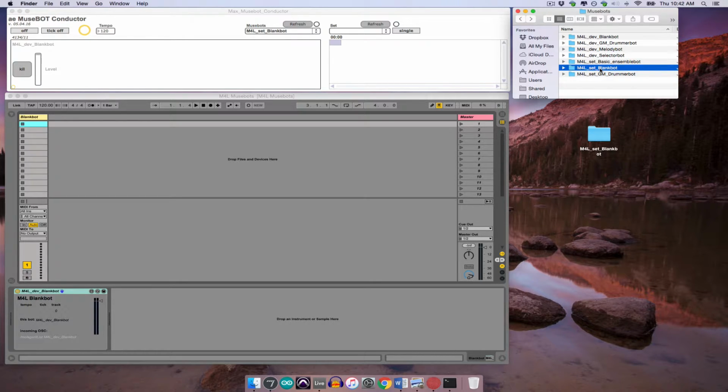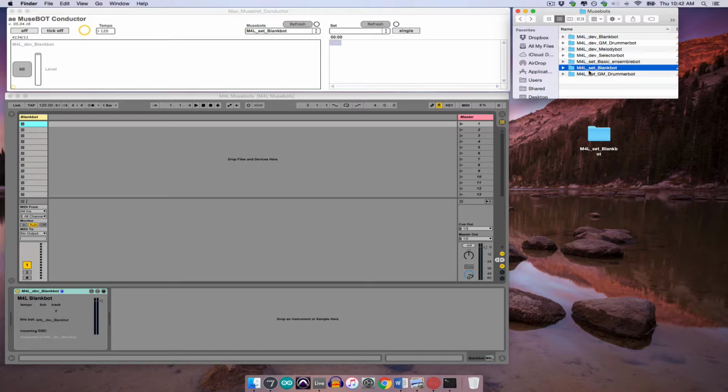Before moving on, I just want to quickly note the fact that in all the examples we've seen so far, there have been underscores joining each word in the names of every MuseBot device, set file, and folder that contains these sets and devices. For reasons that are way too boring to be worth describing here, the conductor cannot properly recognize a file if its name contains blank spaces. So if you want to be able to separate the words in the title of any device, set, or folder, you'll need to use an underscore to do so.